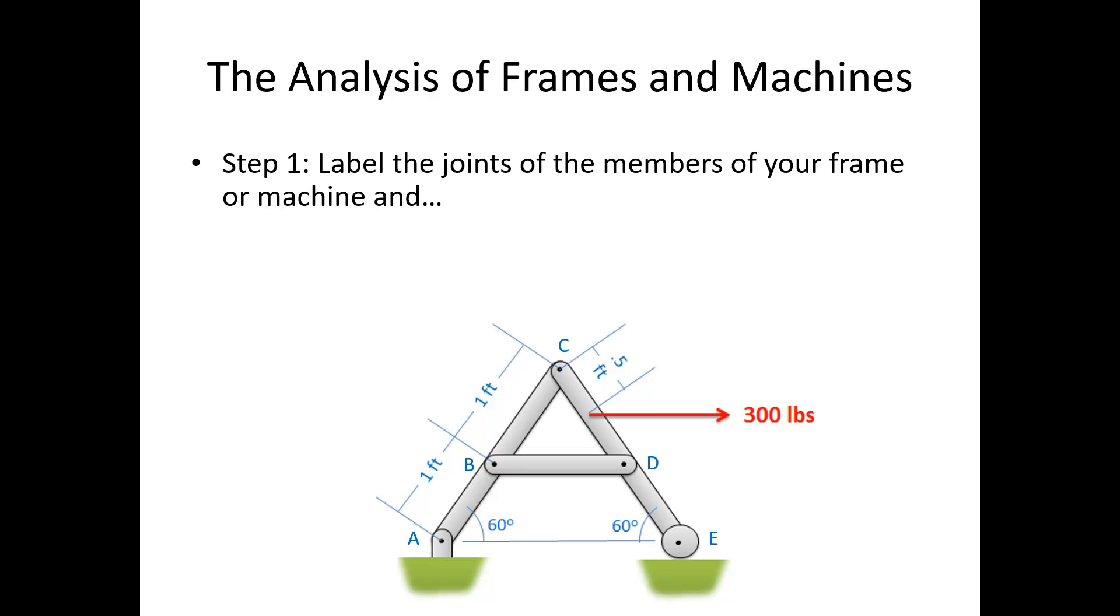So with the whole process, let's run through this. Step one is to label the joints of the frame and machine. So here I've got letters - A, B, and C up the left side, and then D and E - so each of the joints. Then I'd label the members by the points they connect. So I've got three pieces in this: member ABC going up the left, member CDE going down the right, and then member BD is the cross beam. We want to determine if the frame or machine is independently rigid. So imagine disconnecting it from its surroundings and picking it up. This A frame, if I disconnect it at point A and point E and pick it up, is going to be independently rigid.